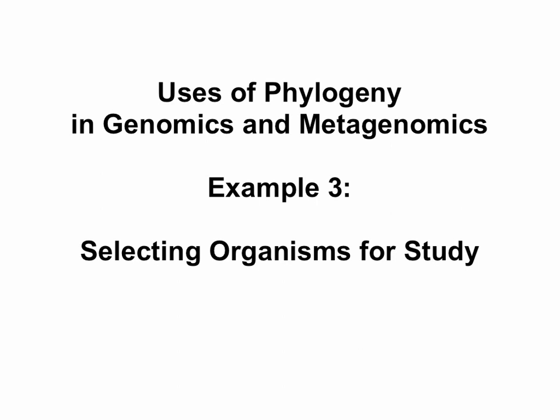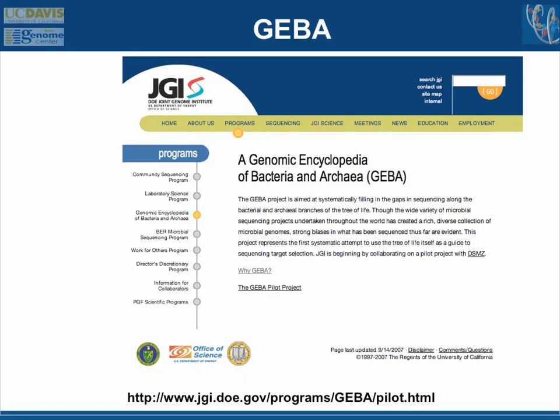The last thing I want to talk about is what you could call a philosophical approach to phylogeny and characterizing microbial diversity, which is thinking about what organisms we should study. This goes back not to environmental studies, but to organisms that we work on and grow in the lab. I've been coordinating a project that's ending now at the Joint Genome Institute called the Genomic Encyclopedia of Bacteria and Archaea.